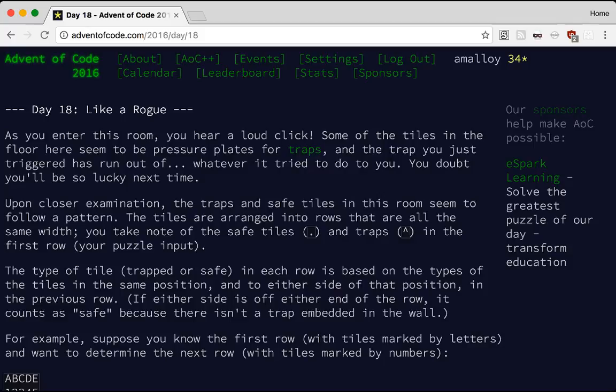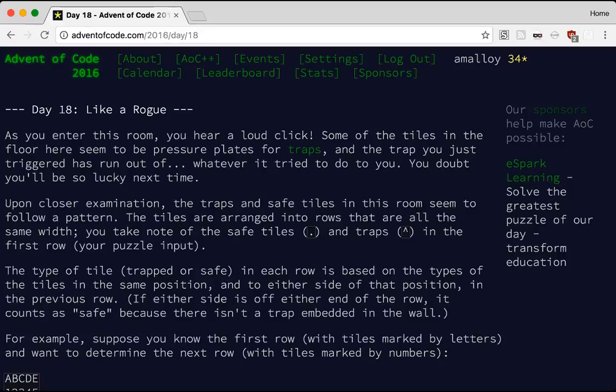By the way, like a rogue, I told you, this guy is a fan of roguelikes, right? I was just saying in the last episode, there's an awful lot of things that have a map where a hash is a door and a period is a floor and so on. And then he says, like a rogue. And there's traps, and they're indicated by, of course, what else? Carets. That's what a trap should be in a roguelike.